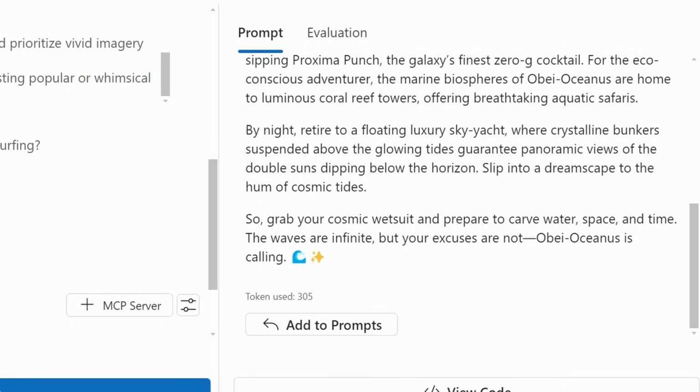This is really great. We now have a more specific system prompt from my space travel concierge agent. Defining your agent's behavior sets the foundation for more reliable and aligned responses. Use the agent builder to experiment with different instructions and refine your prompt.